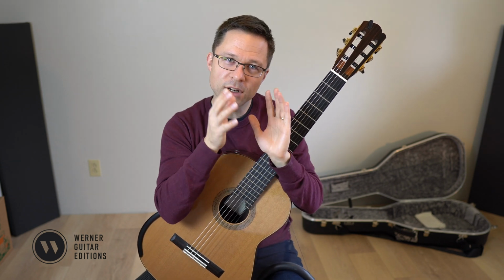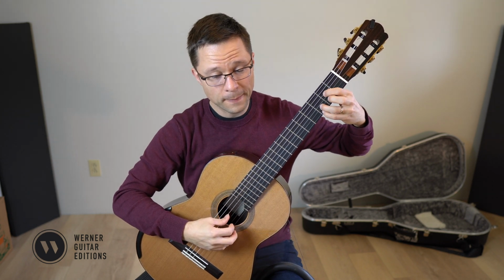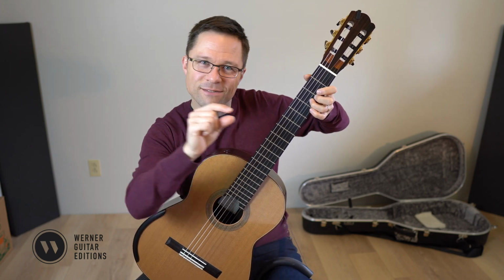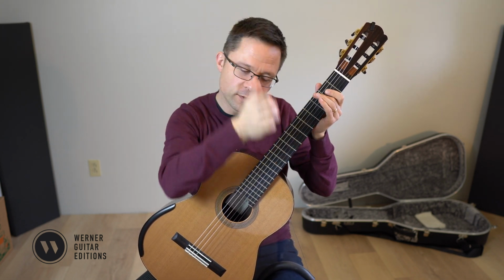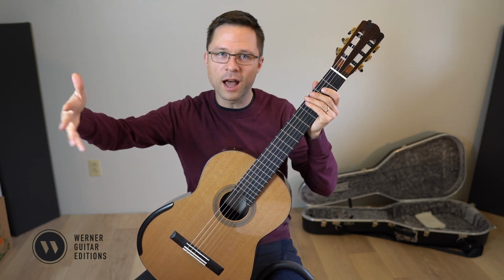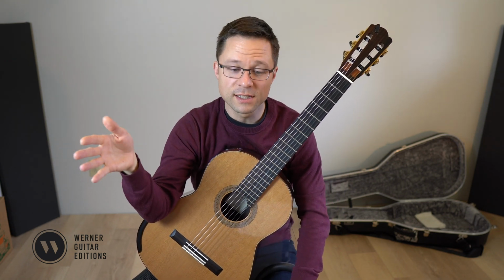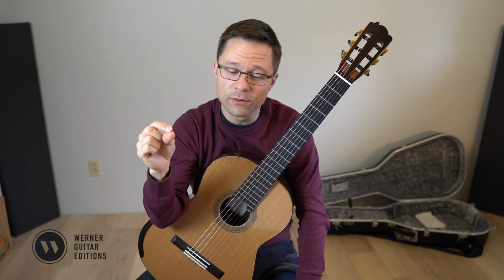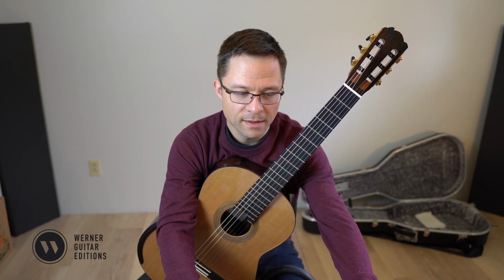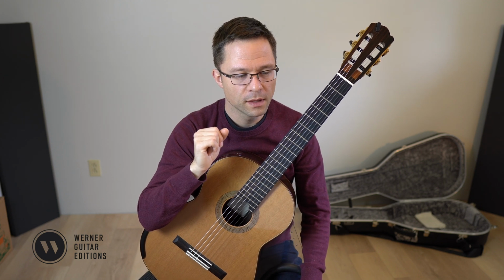So it's tricky to remember to keep all those different notes down, but also to make sure that you're connecting all the voices. You're not thinking of it as vertical chords, but everything is thought of in horizontal musical lines. Multiple musical lines going horizontally across the staff, and you're connecting those in a legato fashion, with each one having voice independence. So remembering to sustain as much as possible.